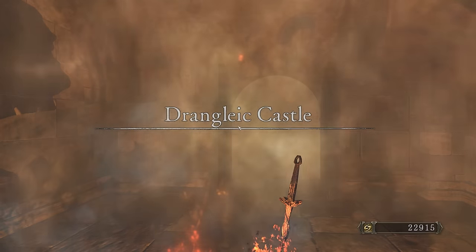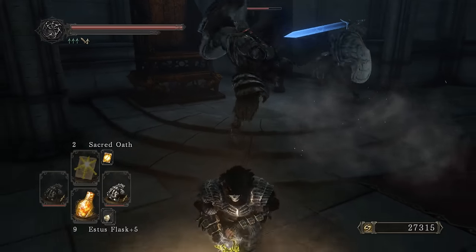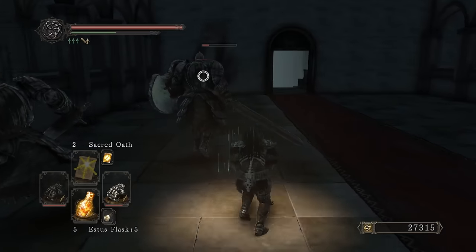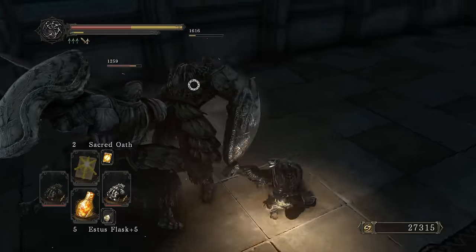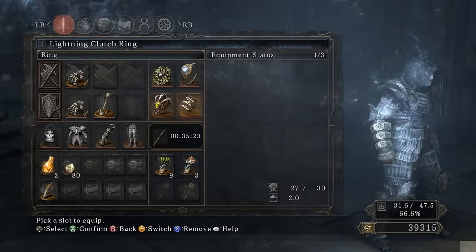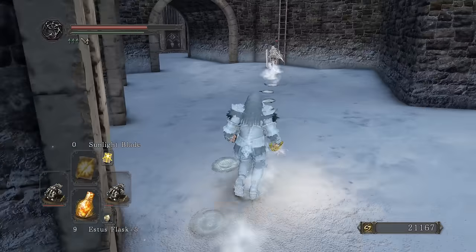All right, we're in the aesthetic here at Drangleic Castle. Oh, I heard a critical. Splendid. Oh, yeah. Oh, yeah. Come on, get his ass. Hell yeah. Here we go, the combo. All right, there it is. Ring of Blaze +2. That is an extra 7 more damage. Oh, no. Hit your ass with the Hadouken, fam.